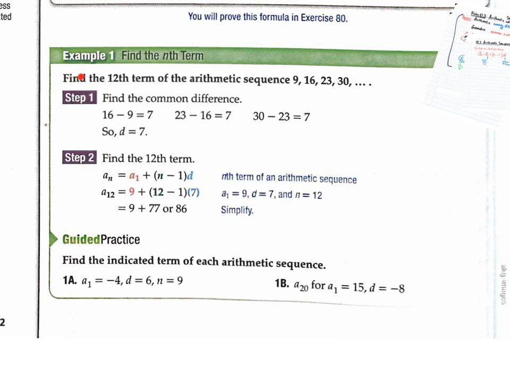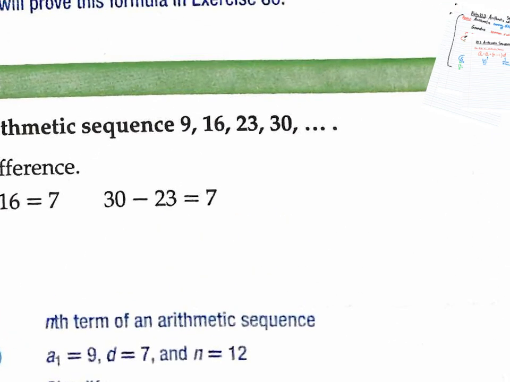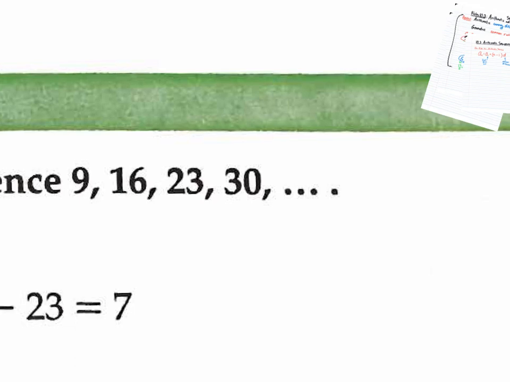So right here on this example number 1, they want you to find the 12th term of the arithmetic sequence 9, 16, 23, 30, okay? So imagine that. I want to find the 12th number. So what if I told you which one is a sub 3? I hope you guys recognize that a sub 3 is just really the number 23. Likewise, a sub 4 is 30, a sub 2 is 16, a sub 1 is that first number 9. So we need to be comfortable with the notation.